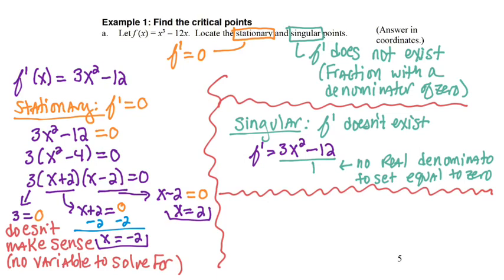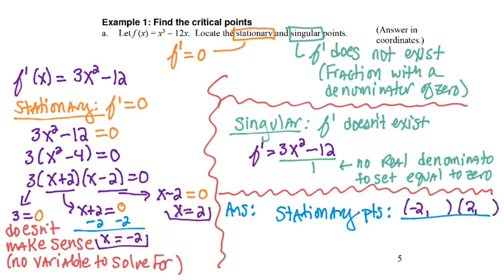Now be careful, because we are asked to answer in coordinates, meaning xy values. So as I go to list my stationary points, and I know that x equals negative 2 and x equals positive 2, as ordered pairs I can get started, but I don't have their y values. Next, although maybe you wouldn't jump to this next, maybe you'd find the y values. In terms of the singular point, that's a nice easy answer of none, but we still need to fill something in and not leave it blank.